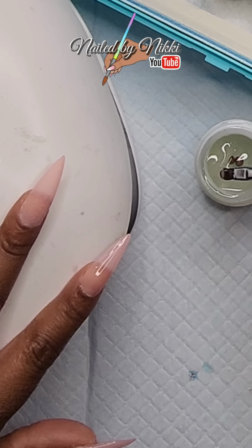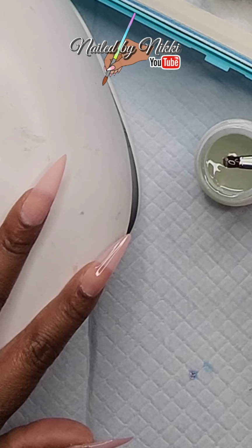The gel that I'm using is from the company, the POTTLE. If you guys watched any of my videos in the past, you know I love this gel. I use it all the time. Super clear. It works really, really well, and I think it's beginner friendly.